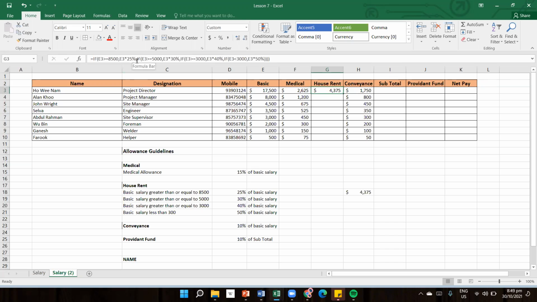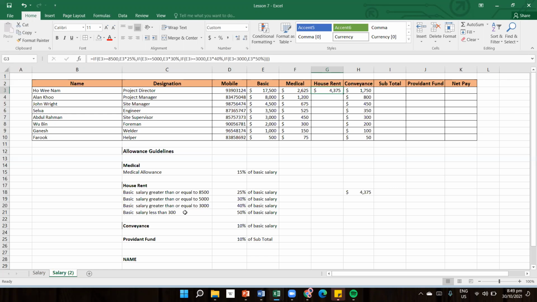But if this is not true, for the false, I need the computer to check the next criteria. So use another if. So compare again with the next criteria. If the basic greater than 5,000, then the basic should be 30% of basic. And again, if this is false, you have to compare one more time. For basic greater than or equal to 3,000, it should be 40%.